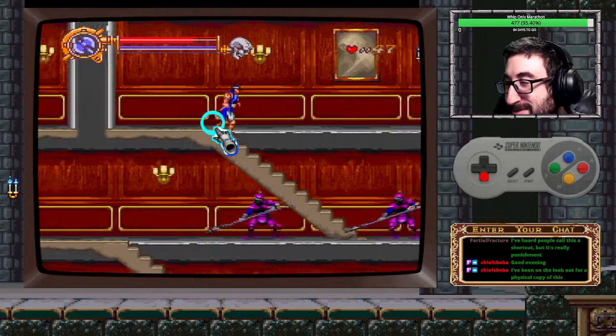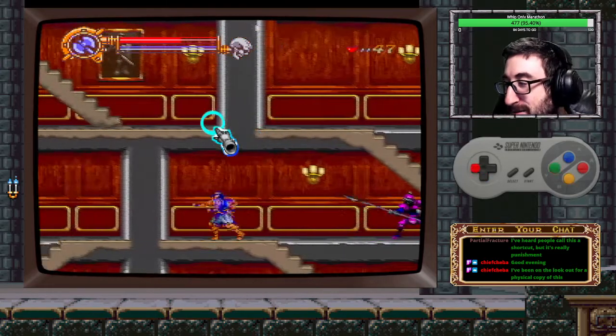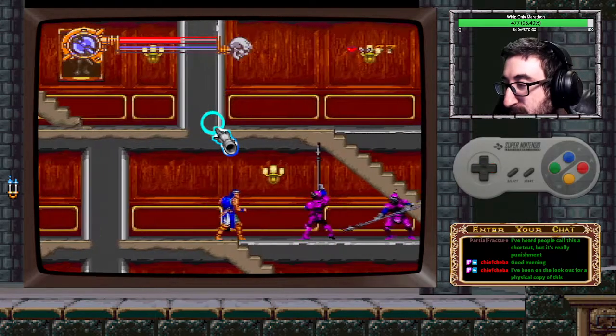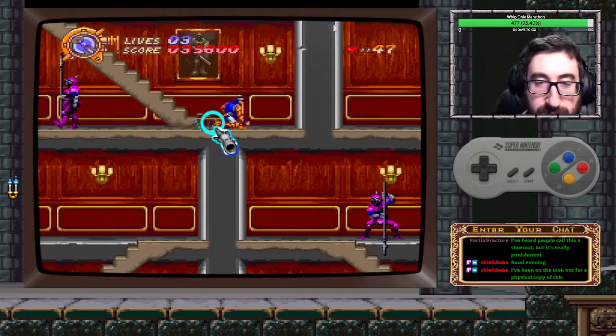Messed it up a little bit. Get back. And walk into the wall. Whip to get this guy to do the spin move, and then he'll always do the boost. This saves about 1 minute and 40 seconds in the run. So let's start from the beginning here.